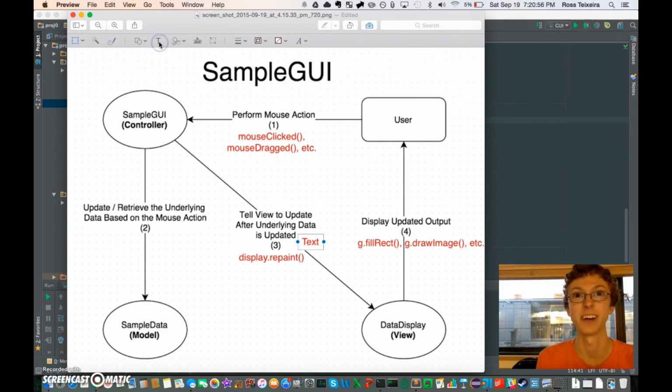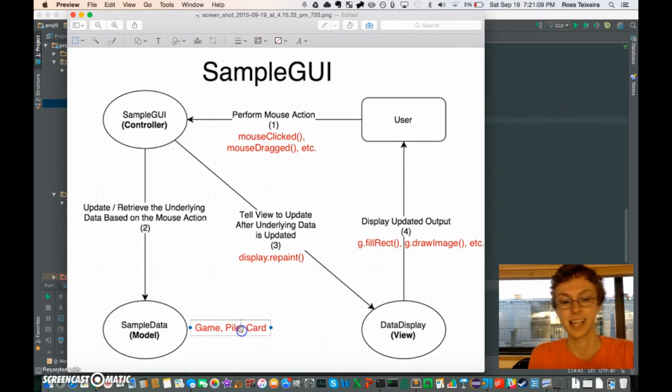Now, in Canfield, we represent the game state by using a game object. And there are also pile objects and card objects. Now, each of these classes make up the model of the Canfield game. And so this really forms the complete structure of how the GUI works in Canfield.